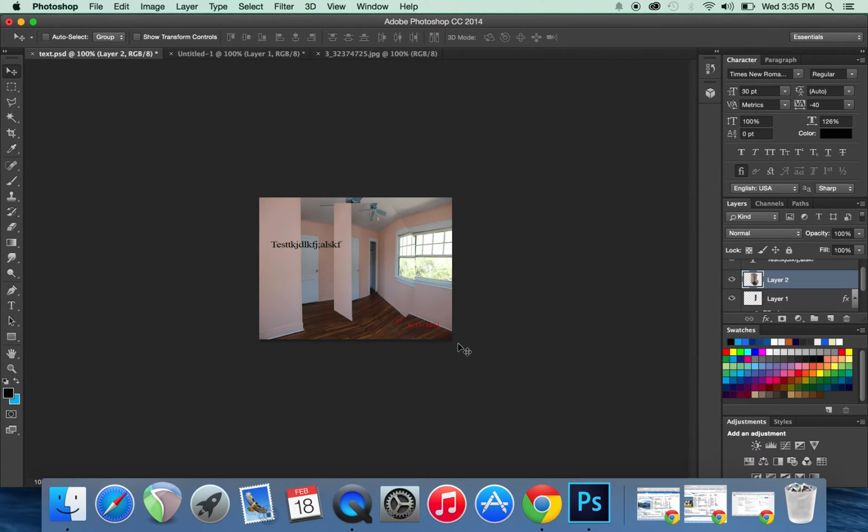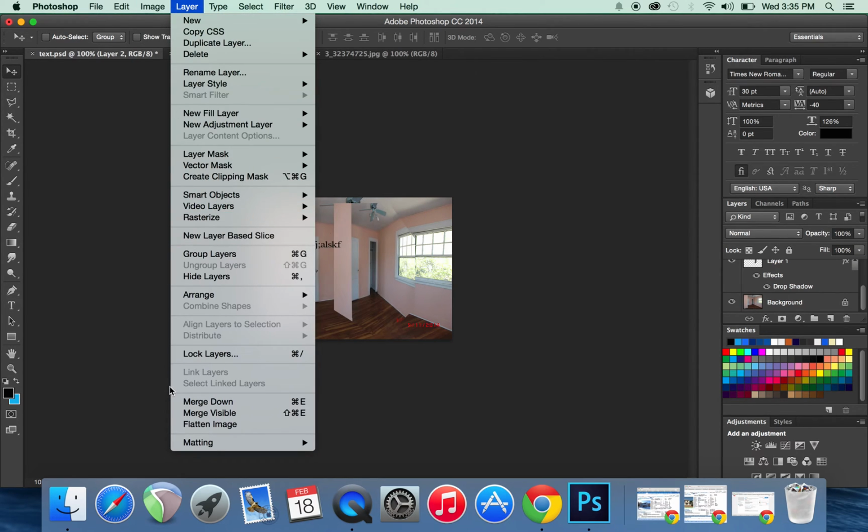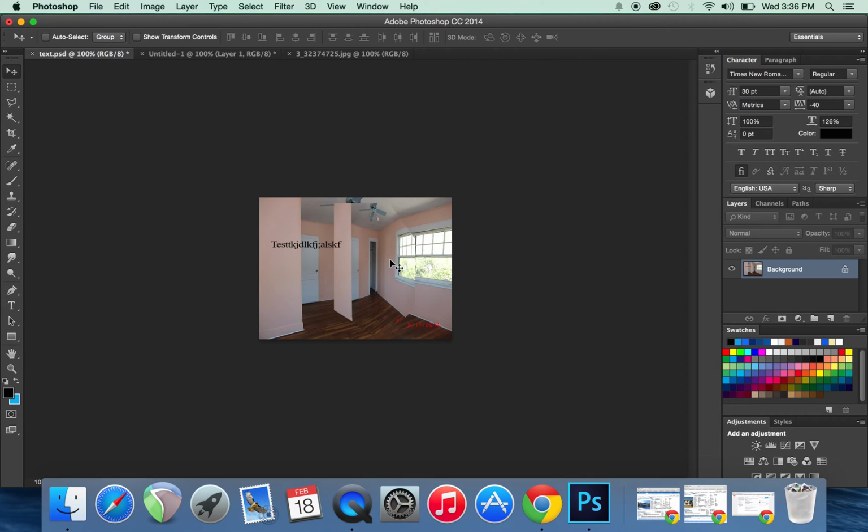Now again, if I wanted to flatten all these images down, I could do that too. I could flatten these images and squeeze them all down into just the background. So let's say I like this. This is my art and I love it and it's how I want it to be, and I'm not going to do any more edits with it. All right, so we do Layer, Flatten. I flatten all my images by accident most of the time. I'm starting to move away from that because I've noticed I really don't have to do that to export it, but for the sake of this channel, I'm going to do it here. Now it's flattened, it's squished down.